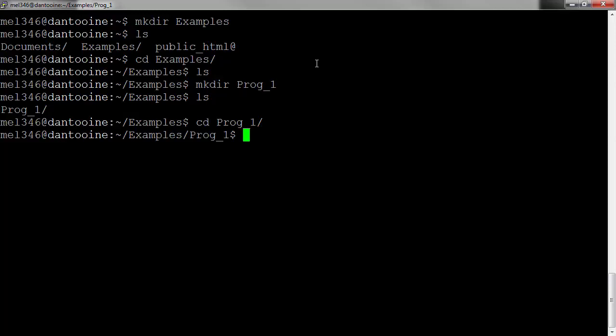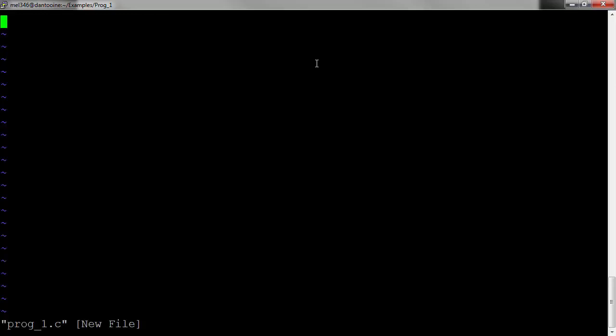So what I want to do now is go into an editor, and I can do that by creating a file. If I have a file, say for example prog1.c, this is the VI advanced kind of editor here, and we can in fact do our programming in this editor.